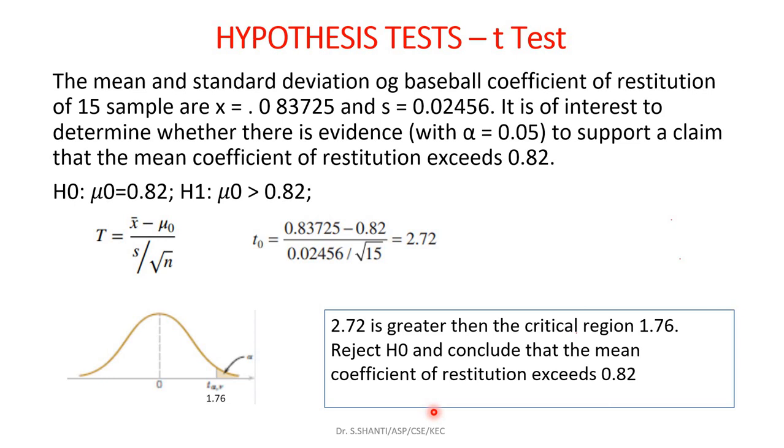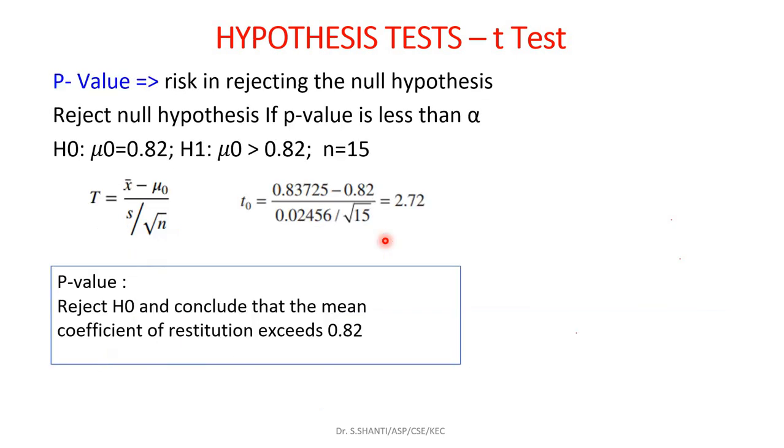Okay. So this is how to define a hypothesis, how to compute the statistical value, and how to take the table value. Based on the table value and computed value, either we can accept or reject the hypothesis. There is another way to accept or reject the null hypothesis, that is based on the p-value. The hypothesis may be accepted or rejected either by using the alpha value or by using the p-value.